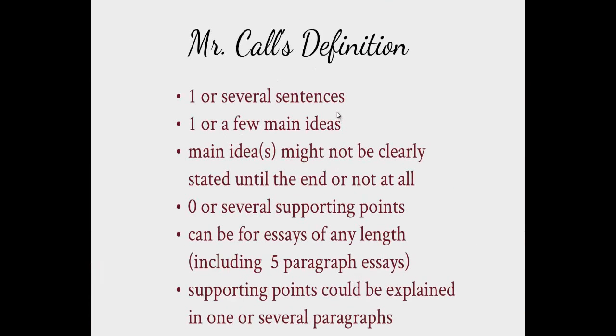So a non-traditional thesis statement could be 1 or several sentences. There could be 1 or a few main ideas. Those main ideas might not be clearly stated until the end of the text, or perhaps not at all. Within the thesis statement, there might be 0 or several supporting points. And this type of thesis statement could be used for essays of any length, including even a 5-paragraph essay.